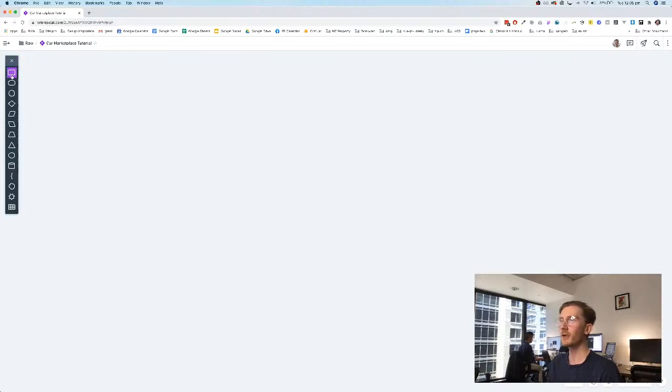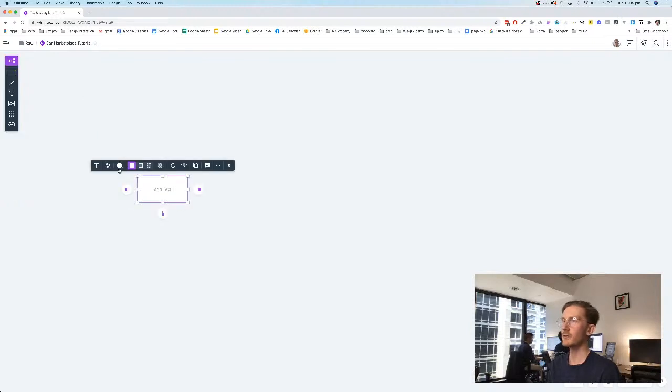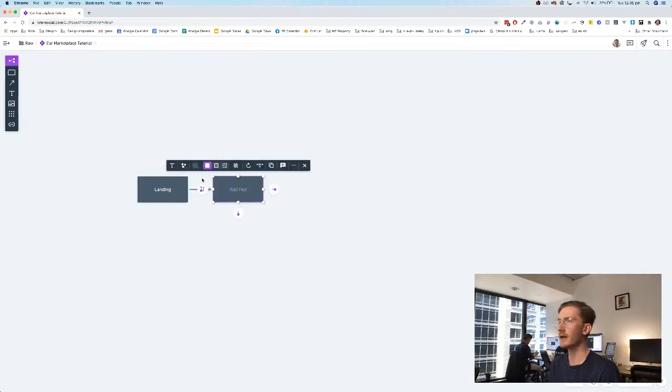So a user flow, as I mentioned, shows you how a user goes through an application. So we would start by saying the user first would enter the landing page, and then once they're there, they might take an action. And that action could be to search for a car, because this is a car marketplace, so they're likely there to look for a car. So we're going to type in search for car.